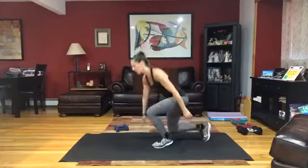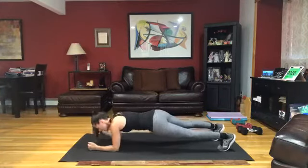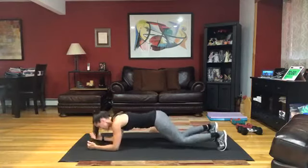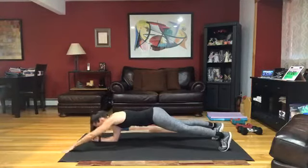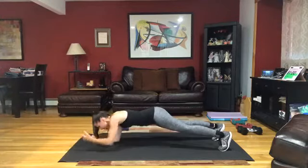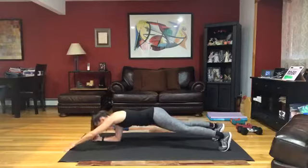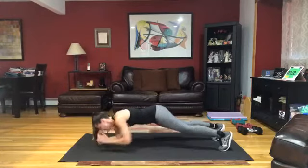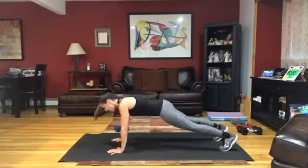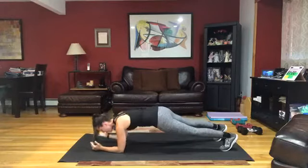Body weight, down on the forearms — you're going to elevate from the couch or down on the floor. We're going to go into forearm taps right here. Start those taps. If you need your knees down on the floor, we're going to go into right knee plank ups and downs. Finish up your 30 seconds holding that forearm plank and reaching those arms out, or simply holding that plank. You are going to feel that upper body achieving. Hang in there and simply hold that plank if you need to.